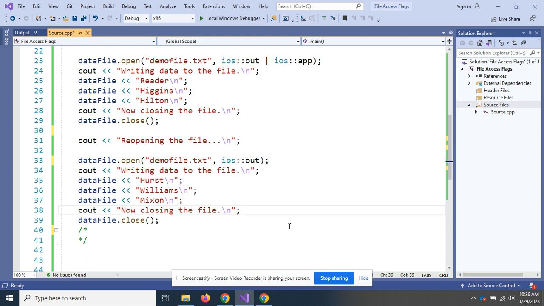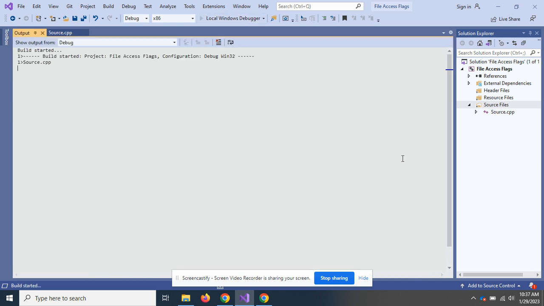We're going to open the file with the 6 names, and I'm going to write 3 more. Basically, this is just to show that when you don't use the append and you use the out or the truncate, it just writes directly over the file that you had. So run the Windows debugger.